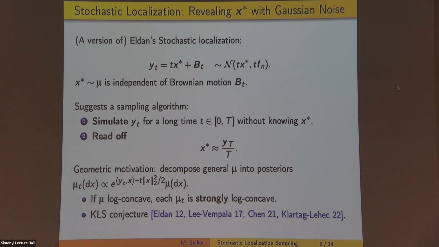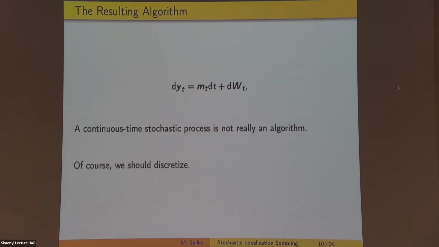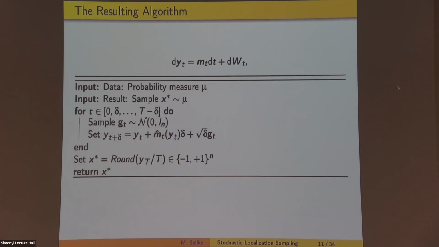Okay. So let me continue and say what the model we're going to be focusing on is. Maybe let me just say we're actually going to discretize, of course. I'll only mention it at the end, but there are some technical issues about discretizing that you, of course, have to take care of. But here's what the algorithm looks like. It's just a discrete time diffusion, and then you maybe round into a corner at the end.